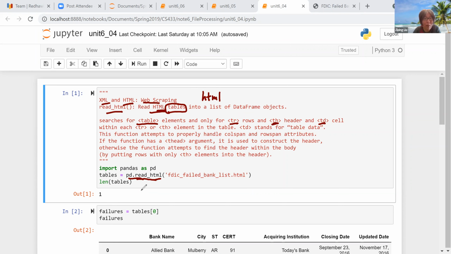That way it can import the table and convert it to a data frame format. So here we have an example.